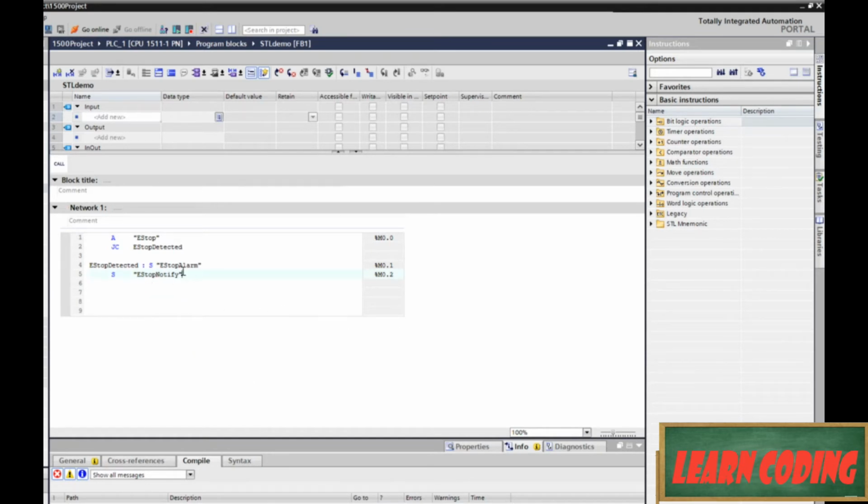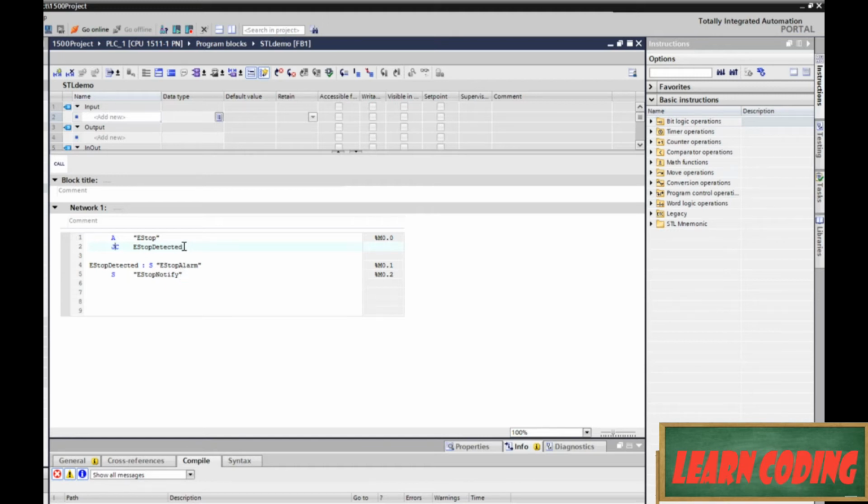Okay, so now if we've got an e-stop pushed, we're going to set both of those bits, but we've got some small problem here. Let's pretend in the future that we incorporate our alarm silence, we reset this notify bit. Doesn't matter, we're still going to be jumping in here every single time as long as the e-stop is pushed. That's the only condition we're looking at for this jump, and we're going to be jumping all the time and resetting that notify. We're going to be setting it again, and we're never going to be able to turn off the alarm.